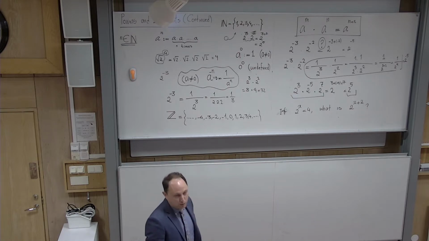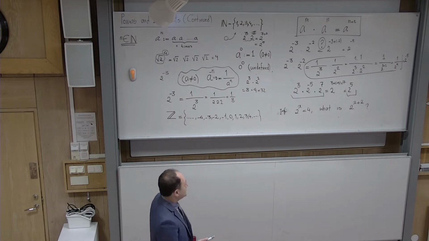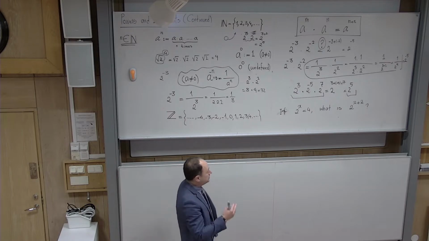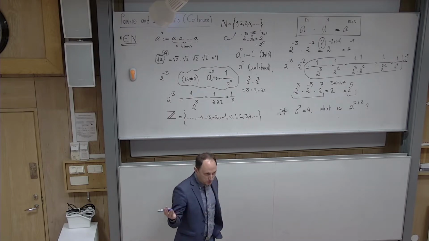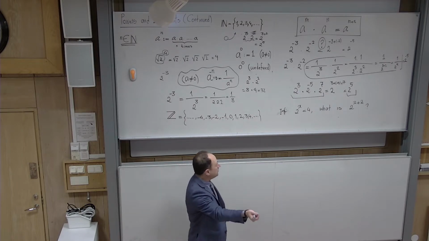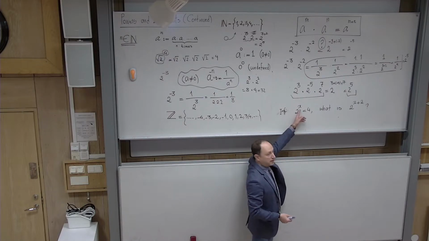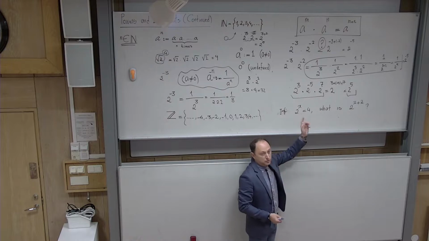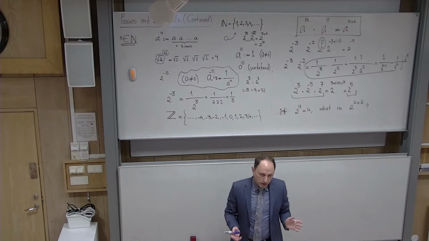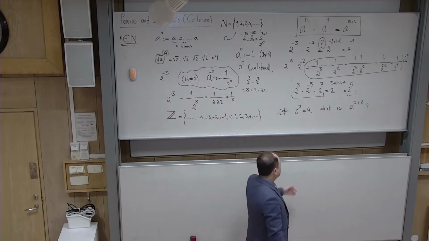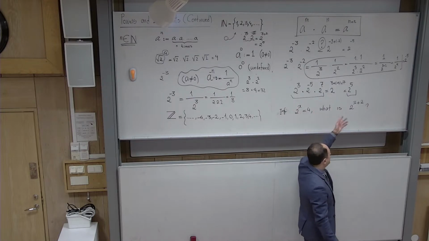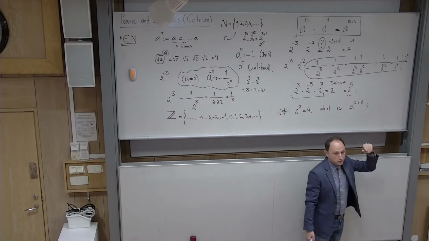No, tell me, how do you calculate that? So if someone tells you that I have a number in mind, which I call x because it is unknown, but I give you one piece of information: the number that I have chosen has this property that 2 to the x is 4. Now I am asking you, for the same x in my head, 2 to the power x plus 2 is what?